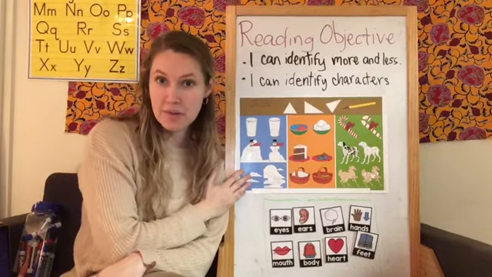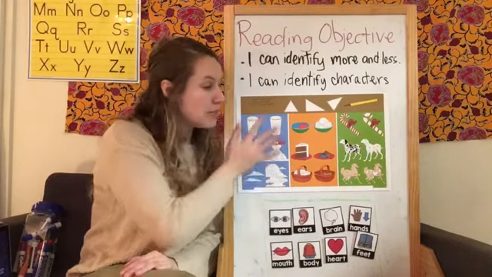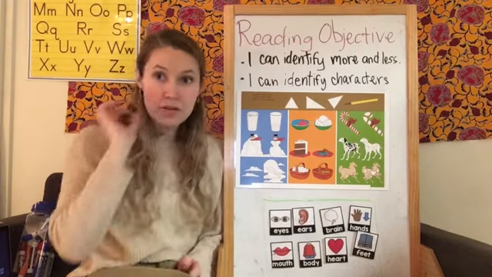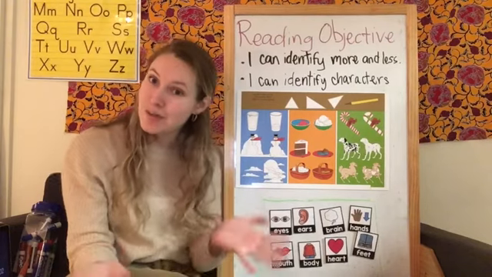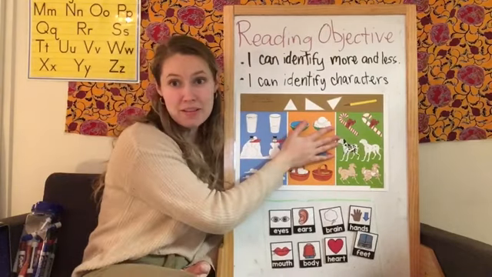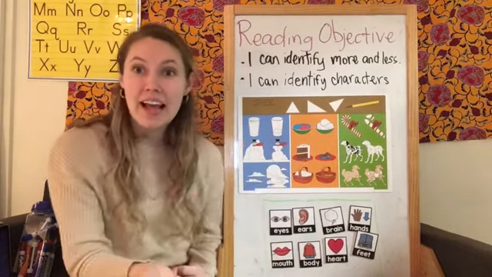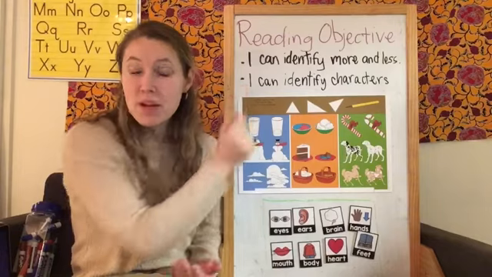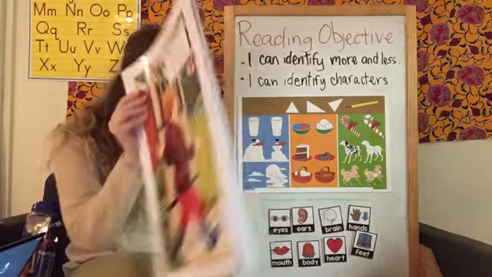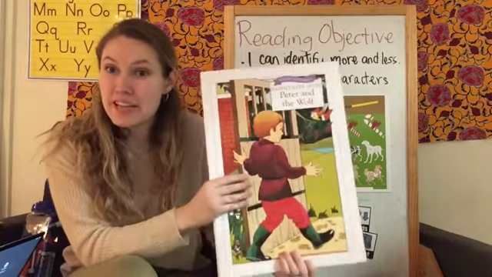One thing we're going to start with is our unit concept board here. For each story, we go over a few different things. We go over a shape, a color, an idea. That's going to be the first thing we look at. And then our second objective, we're going to be talking about the characters in our new story. Our new story for this unit is Peter and the Wolf.